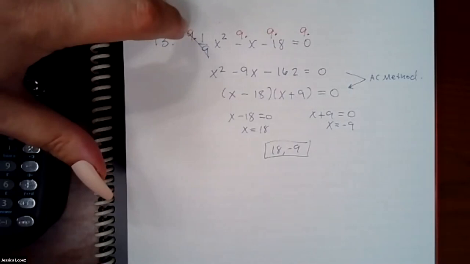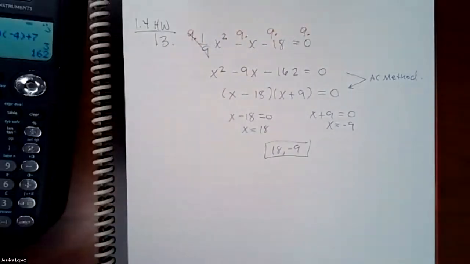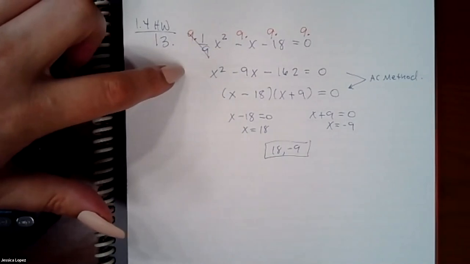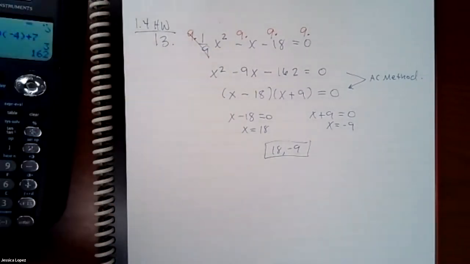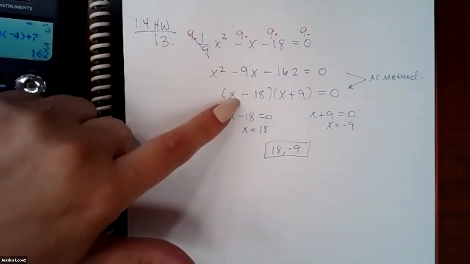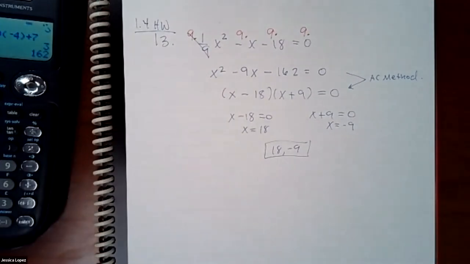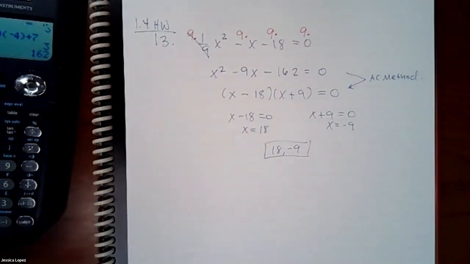Even if you didn't write the times 9 in red, if you just went from here to here, I know what's happening. I know what you did, and I know whether or not you did it correctly. And if you did go from here to here and you made a mistake, I can tell you how or why you made it, or what the mistake was. Then if you go from here to here, I can tell you, hey, you didn't do this right, or maybe you just guessed because I don't see your AC method worked out, but this is incorrect. And I can keep guiding you like that throughout the course. But I need to see all of those steps.